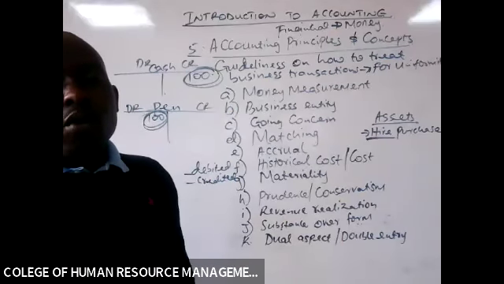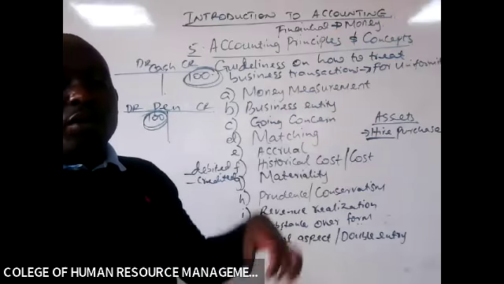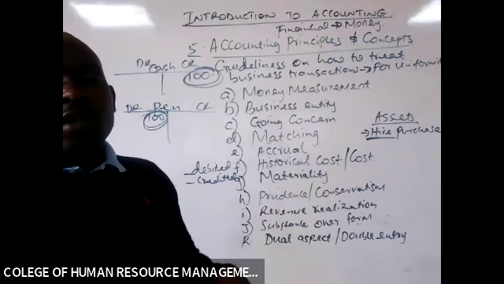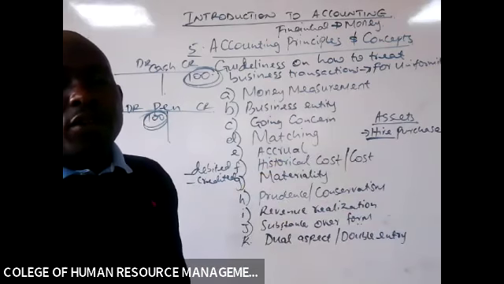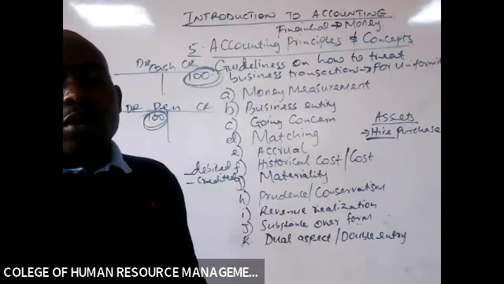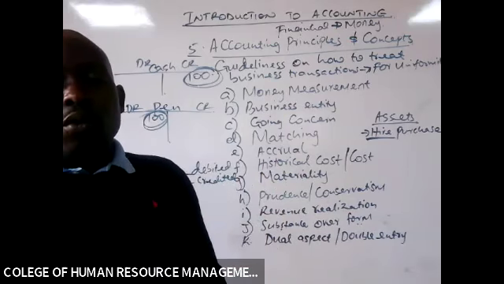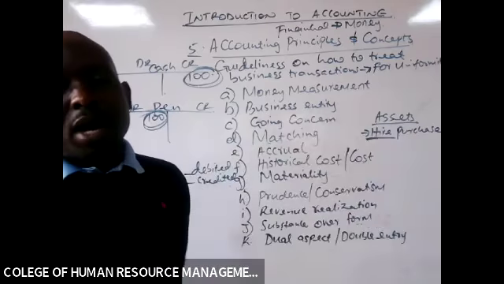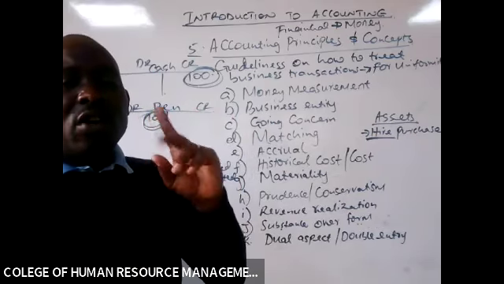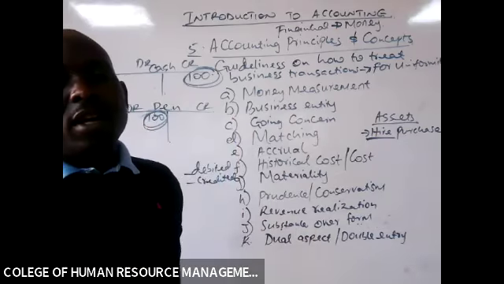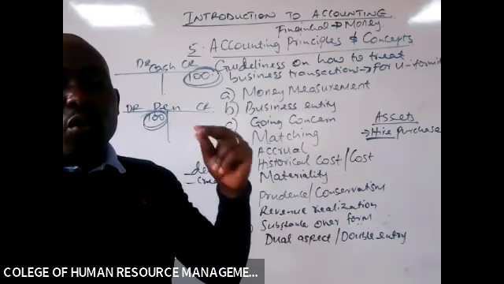You buy a car by loan, you must report that you have a car. You must report that you have a loan. Double entry. You deposit money from cash to bank, you must report that there is cash outflow and there is an increase in bank balance. You must have double entry. There is no transaction that can only have one effect. They must have two effects.